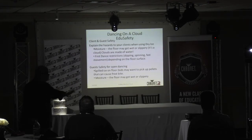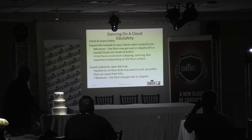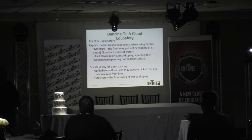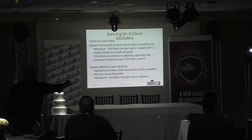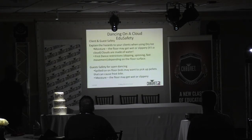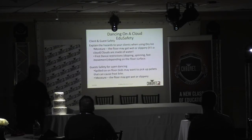Who else is around the dance floor by your ice? Okay, so if you stage your Nimbus and your ice cooler next to the dance floor like this, and you have ice that goes around, what could happen? Little kids can pick it up. Mommy, guess what I got? Ah! And screaming bloody murder kids in a wedding is probably bad. Right? They can get burns. So we want to try to avoid burns, because burns are bad, okay? Like I said, I'm not trying to scare you. I'm just trying to educate you. It's very important that you know these things, okay?